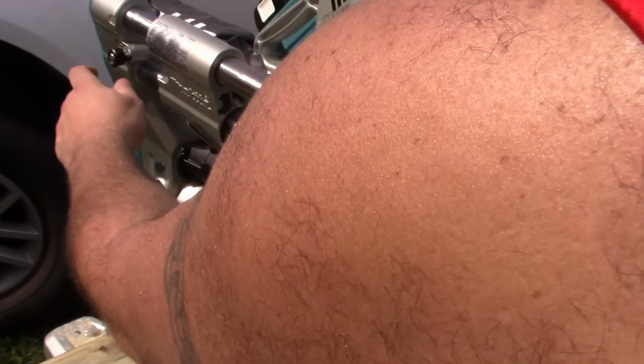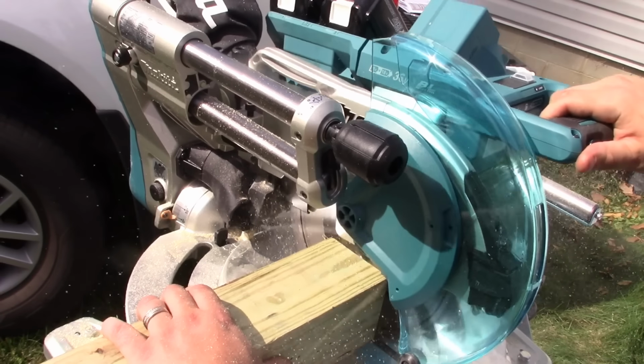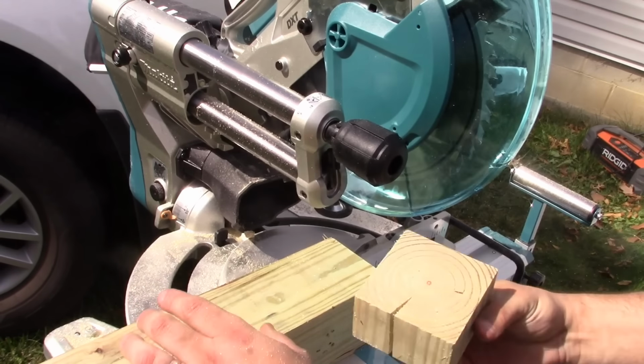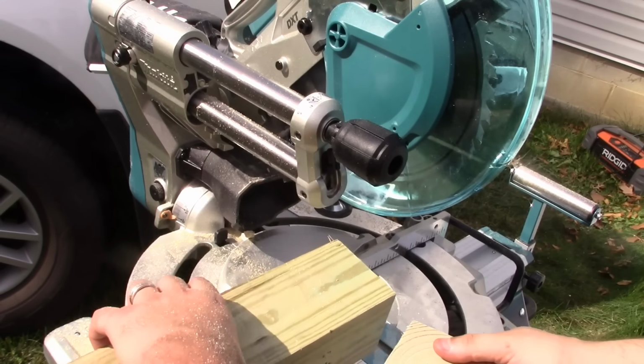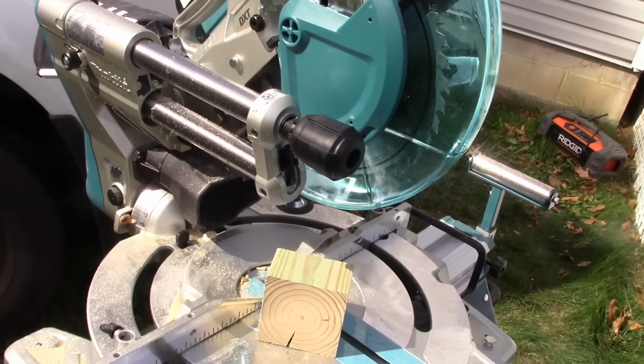And then here's a treated 4x4. Make sure that this is not locked. See that gap? Make sure this slides. And I'll tell you what, I've cut a lot of these today, and I'm not going to show you every cut. Knife through butter. Simple. Really impressed with that actually.